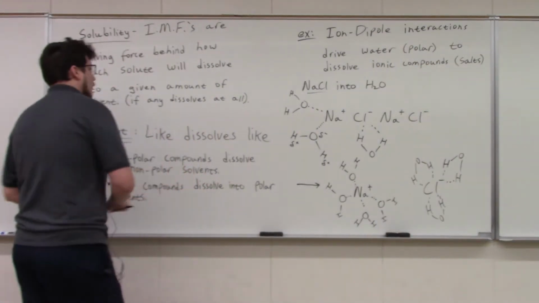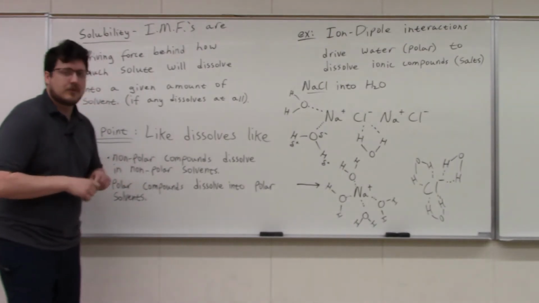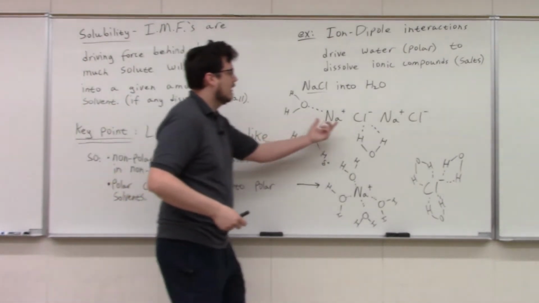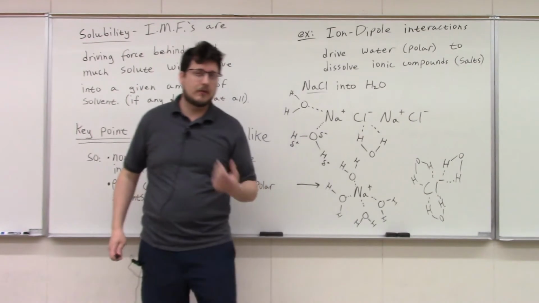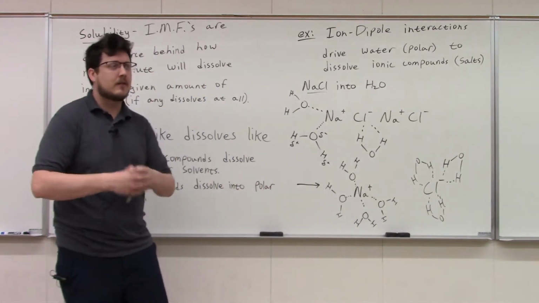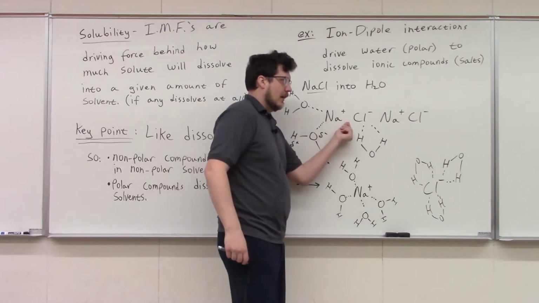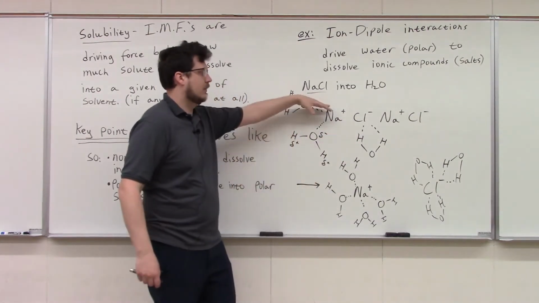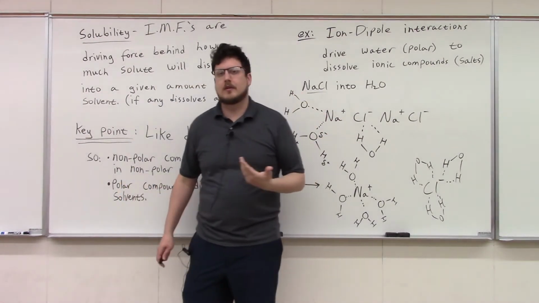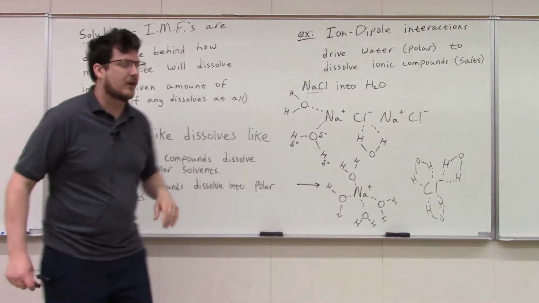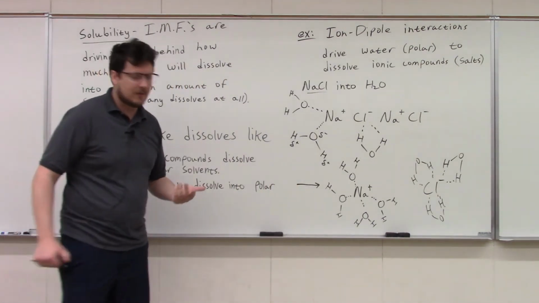Now, we're going to talk about this more in the next chapter, but just an early heads up: if this ion-ion attraction is really strong, and we've talked about what that would mean, small ions with large charges, if that's a really strong attraction, you can't get enough waters around it to break it apart. And that's what gives you an insoluble salt. That's more of a chapter 11 thing, but I always like to give you guys an early heads up.